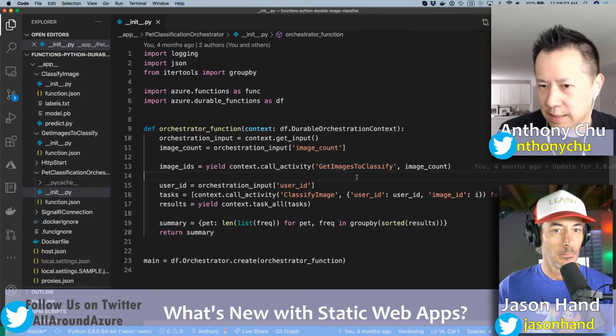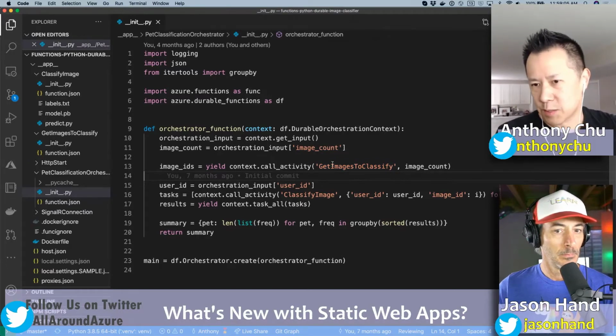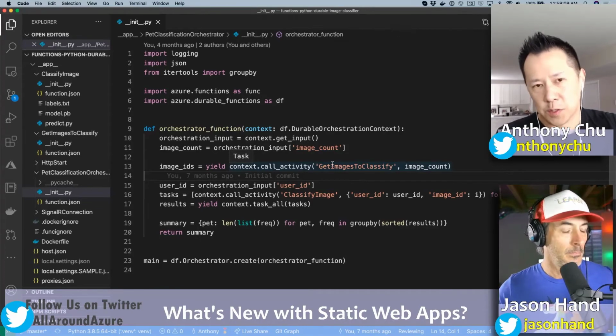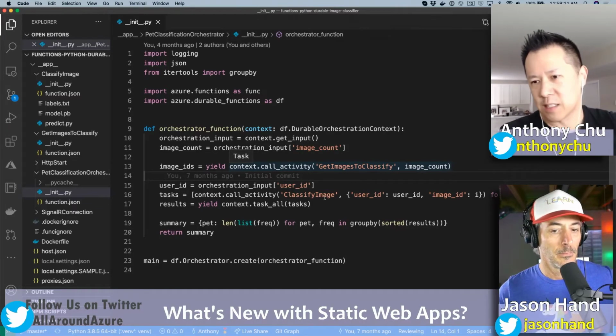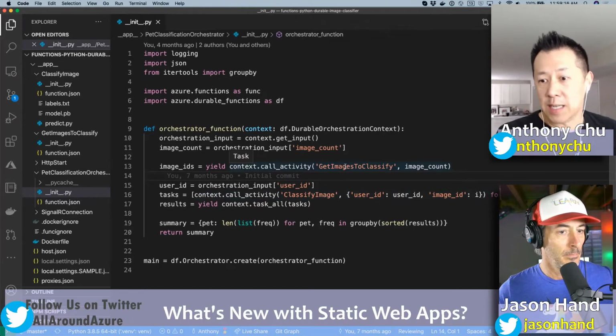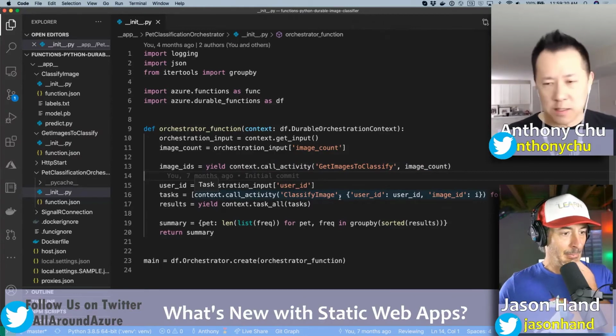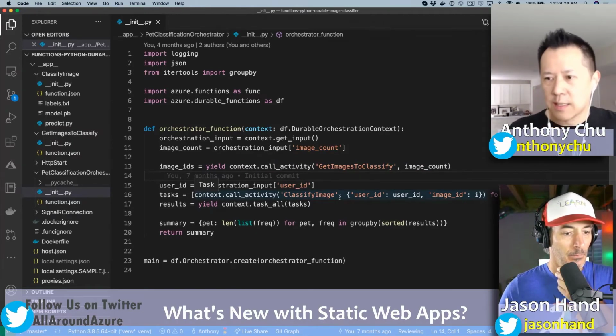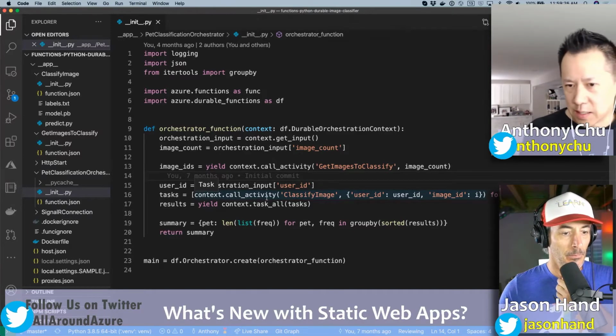In this case, this particular function returns a bunch of URLs to images of cats and dogs. And the idea is that we're going to take those and fan them out to multiple functions that can run at the same time across many, many machines in the cloud. So that's what this particular call is doing here.